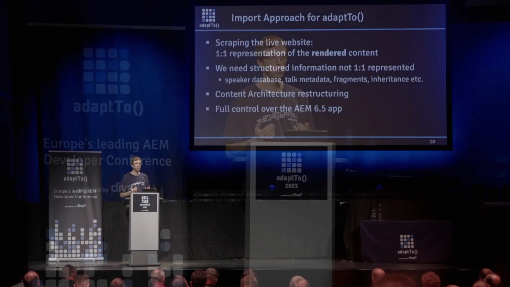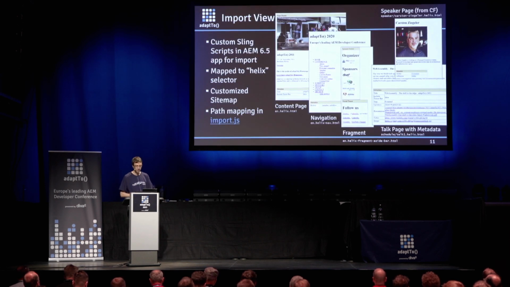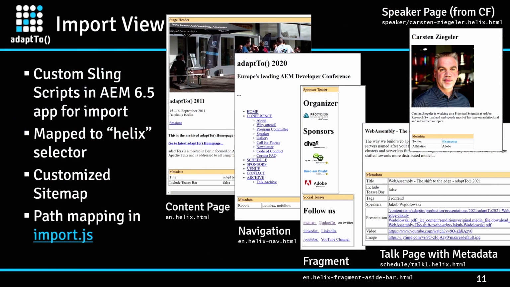The good thing is that in this case, of course, we had full control of our old AM app, so we were able to tweak this a bit to provide a special layer for importing it. So although the tool works great for live website, for us it works even greater for a custom view. And for this, we could use Sling. Hooray. So in our old website, of course, it was all with HTML templates and so on. We provided a special view by just applying a selector, in this case with helix selector.